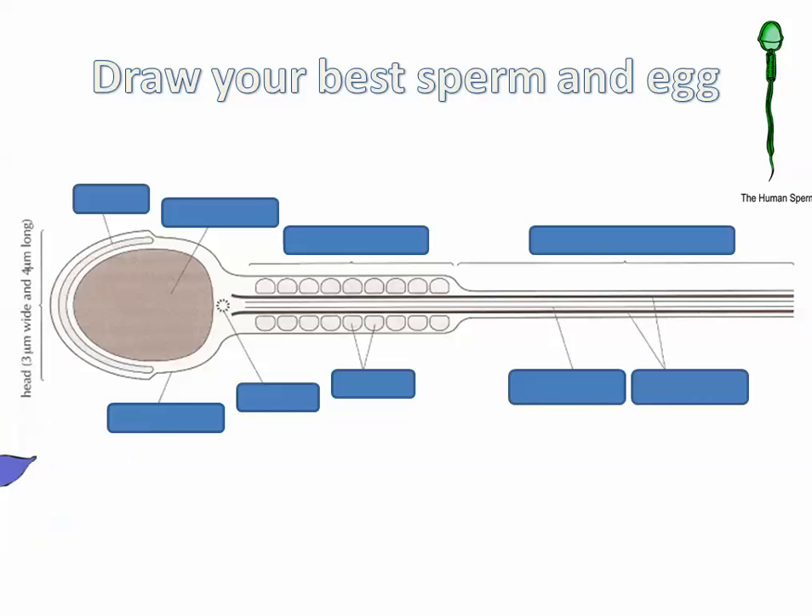That's why sperm cells are released with semen that contains alkaline fluid — alkaline fluid to help neutralize the environment and increase their chances of actually winning and getting to the end of the race to fertilize the ovum. They also need to pack lunch with them, but they can't carry that much. They have plenty of mitochondria to help them move around, and also provided in the semen is plenty of fructose secreted by the seminal vesicles. The fructose can be used by the mitochondria to do cellular respiration to produce a whole lot of ATP to help them keep wagging this tail.